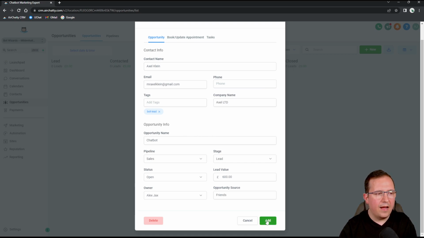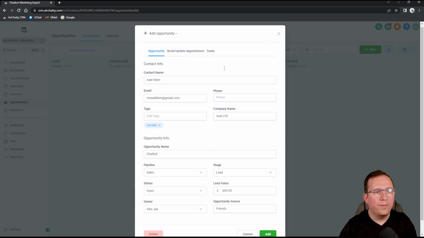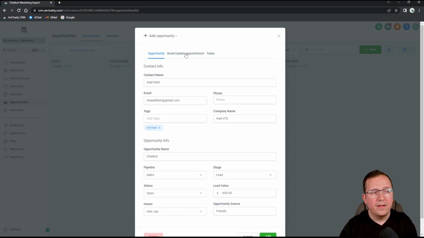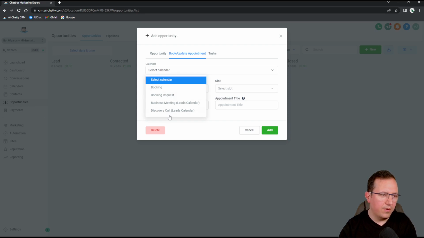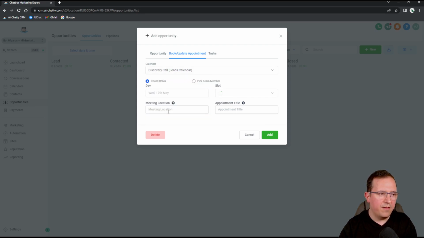And then click add. No, before clicking add, we have 2 more tabs at the top here. We have book appointment and tasks. We can straight away choose a calendar, one of our multiple calendars, let's say discovery call, and we're going to pick the date.